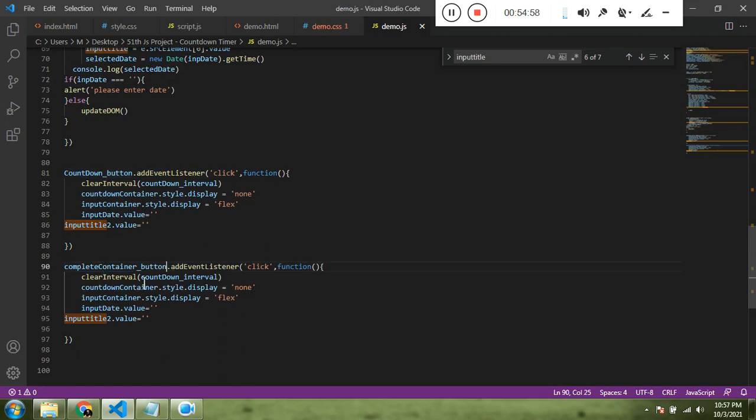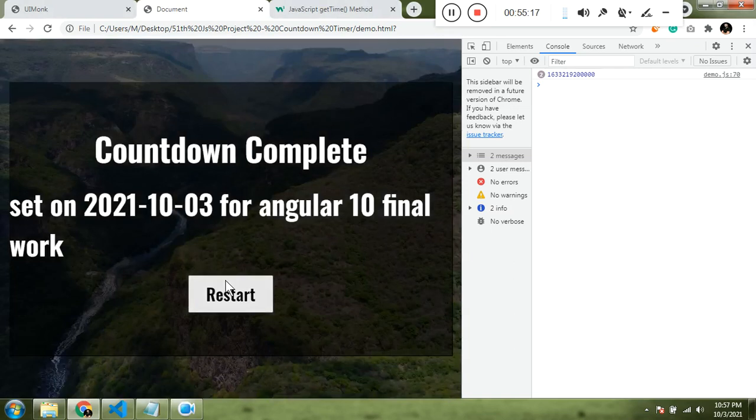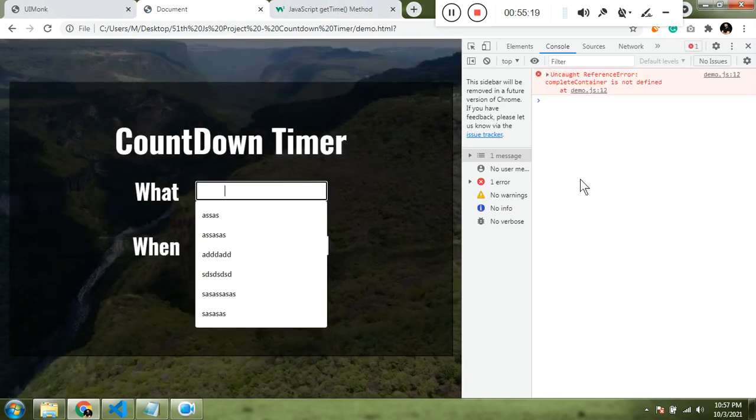When I click on the button, I want to stop the interval. Anyways, it would be stopped. And I want it to show the input field and hide the complete container. Cool, let's try. There's an error.